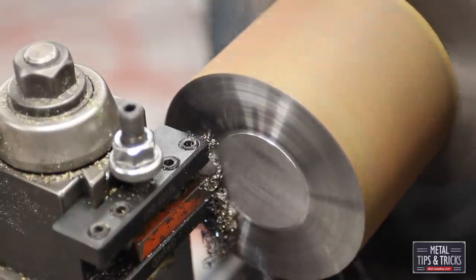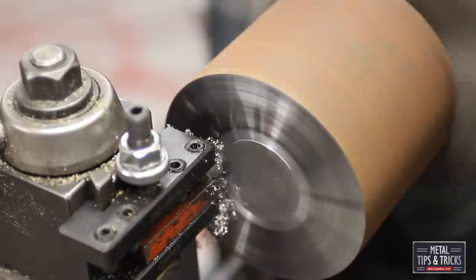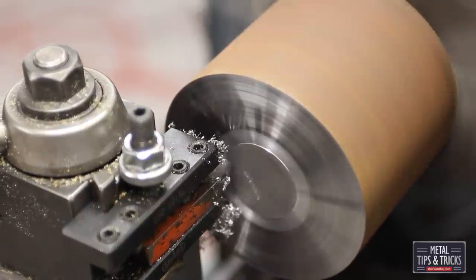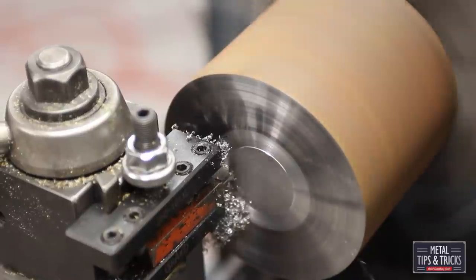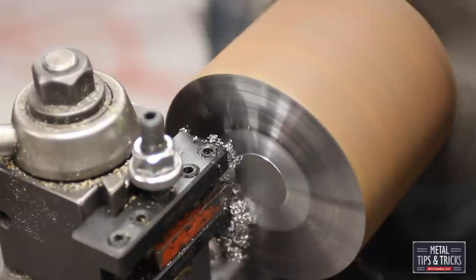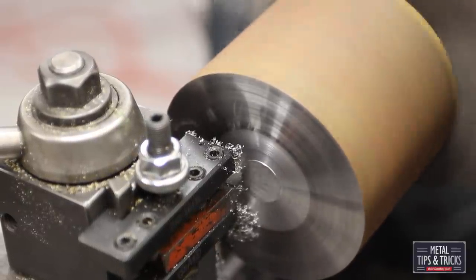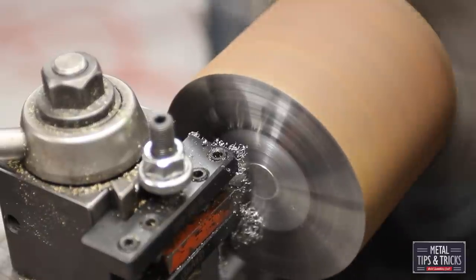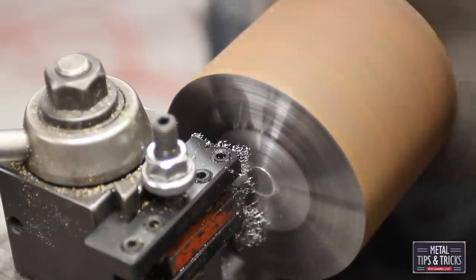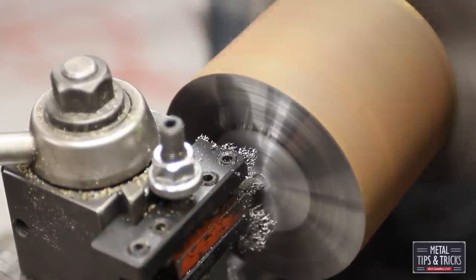Chips are starting to form. Now we're cooling down because the surface feet has lowered. We're getting a lot of little chips here. The reason chips are forming now is because the metal has become cooler, therefore it's more brittle. Not necessarily the right place to be, because we actually have to use more energy to break a chip than we would in the plasticine level. Here we are finishing up.